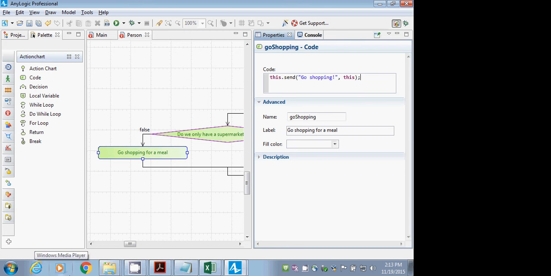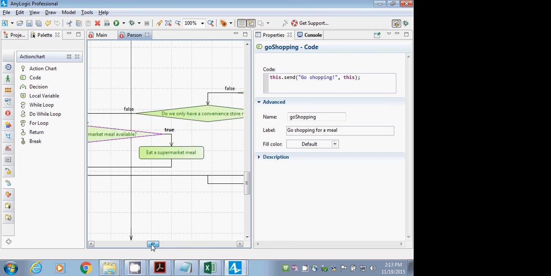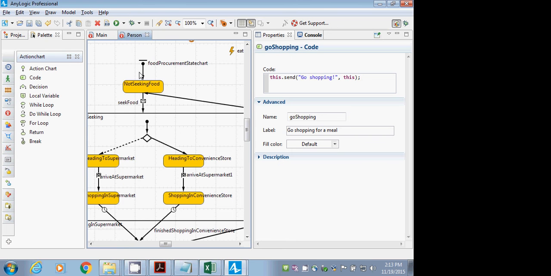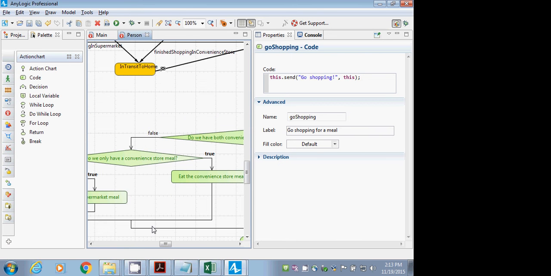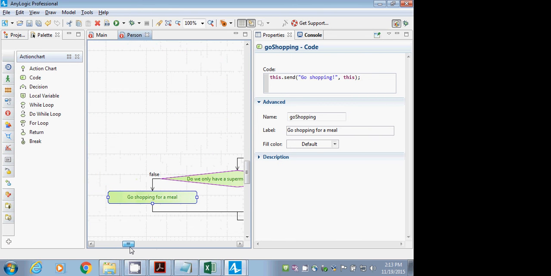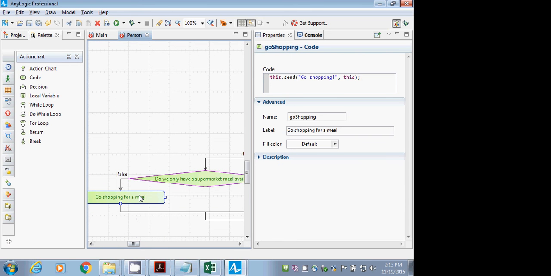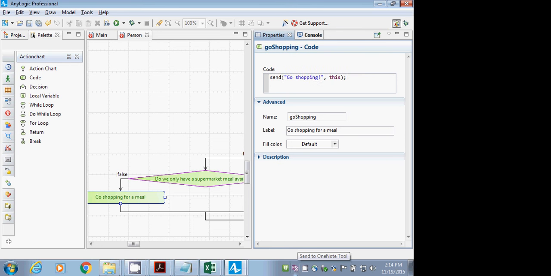But now we could have put another agent here. We could have done, ask main, I don't know, random agent or something, random agent inside. We could send a message to someone else saying, go shopping. And that would lead to most interesting emergent behavior probably, but it wouldn't provide us with sustenance.